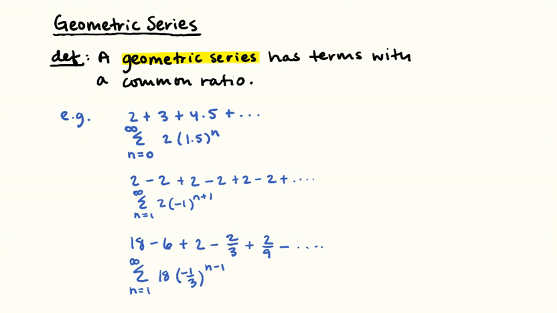And the most important thing about a geometric series is that common ratio. Okay, that's what makes it a geometric series. That's what's going to define whether or not it converges. So I'm going to kind of look at the common ratio, which is always the thing that's getting taken to the nth power, the n plus first power. And so I'll write for this one, the common ratio r equals 1.5. Over here, the common ratio r equals -1. And for the third one, the common ratio r is -1/3.